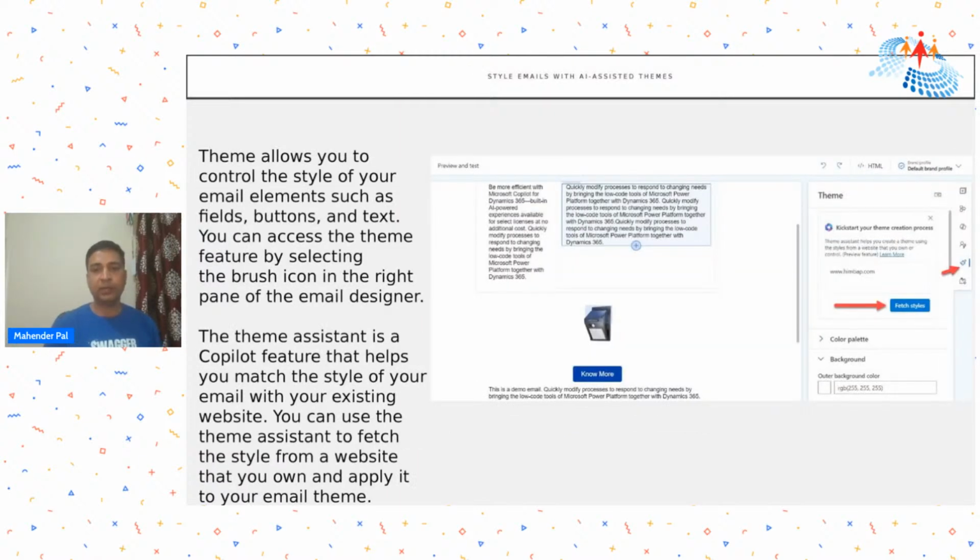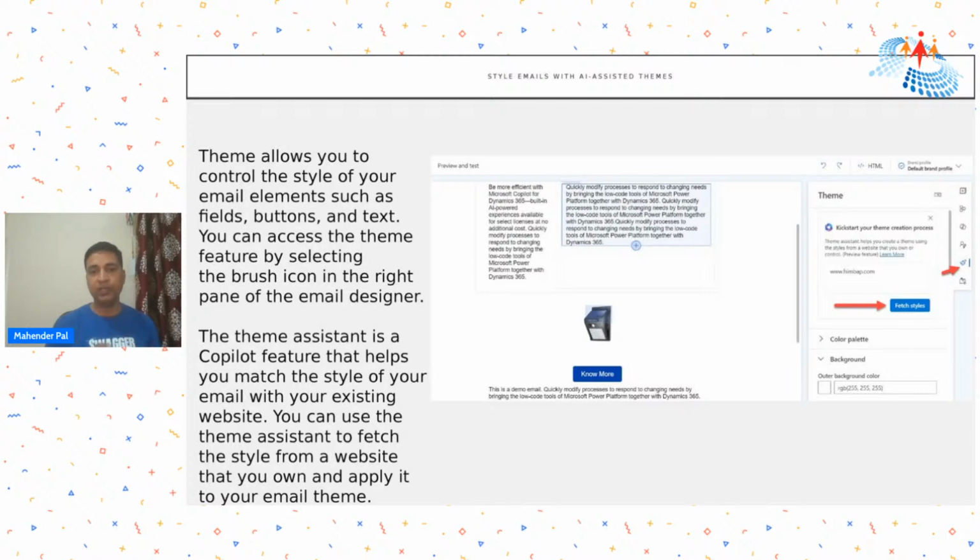So here, I'm not sure what's going on, but this title is coming a little bit differently. Styling email with the AI assistant. Once we write that marketing email, the styling of the email is a very critical part, right?